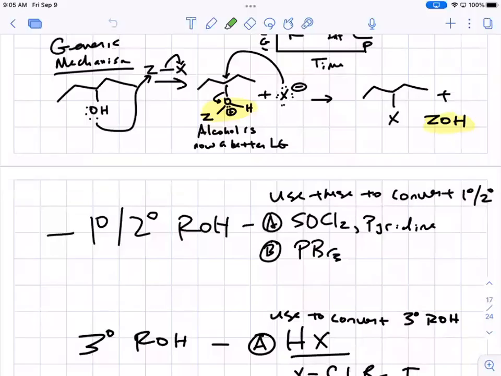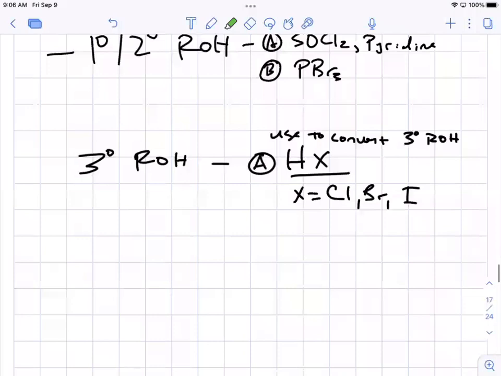So we left off talking about this generic mechanism for alcohol conversion, and talked about it being a substitution, and the fact that the OH group in that substitution is what's going to leave, and it's going to get replaced by a halogen, which is in this case a nucleophile. So let me talk about that just for 1 second.